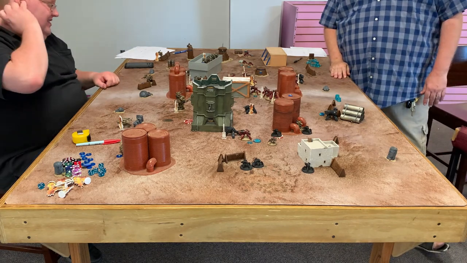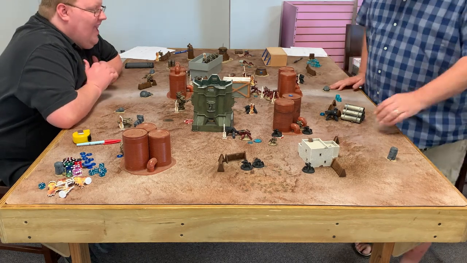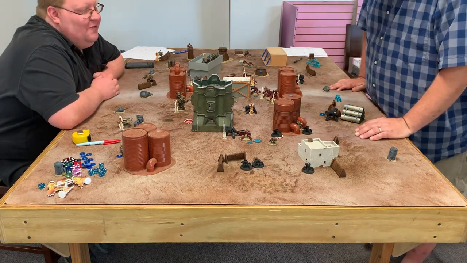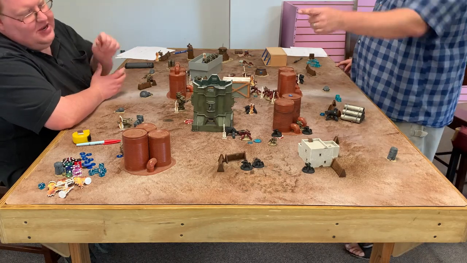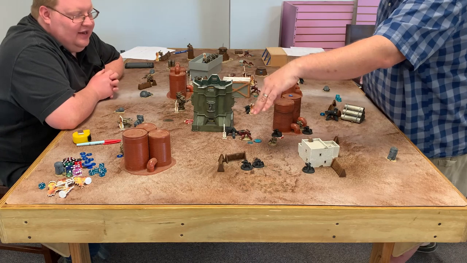Actually, I don't think he left it there. I think he tried to do something and got the wild animal roll, or one of those things. But he got stuck there, and I just wrecked that thing in one turn, and he was so mad.